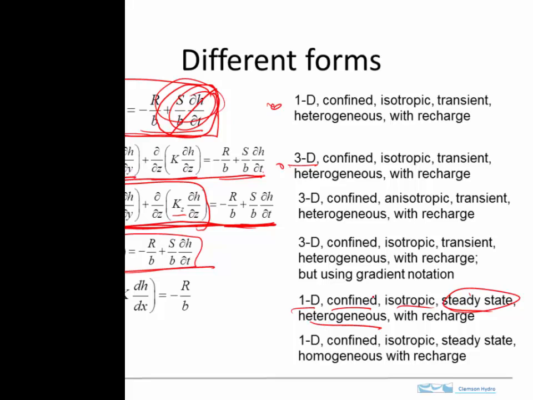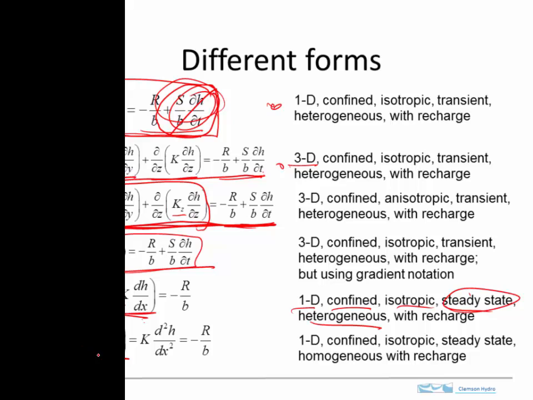It's heterogeneous, and the reason you can tell that is because this hydraulic conductivity term is inside of this derivative. If both of these are functions of x, if hydraulic conductivity is changing with x, then it needs to stay inside here. If it's constant though, then it'll come out of the derivative. So if the hydraulic conductivity is uniform, then it comes out, and this is written like that.